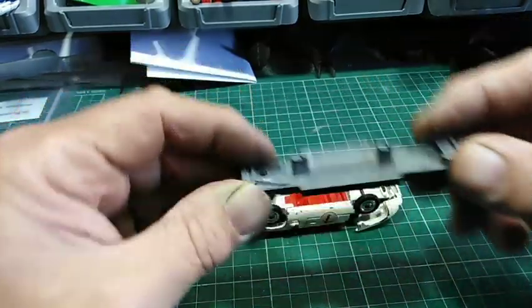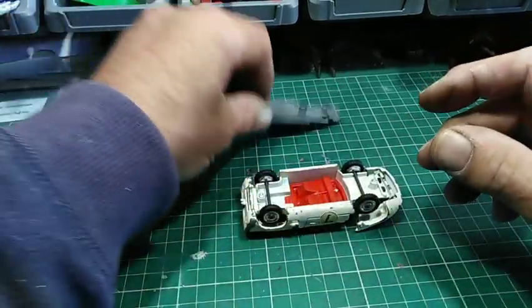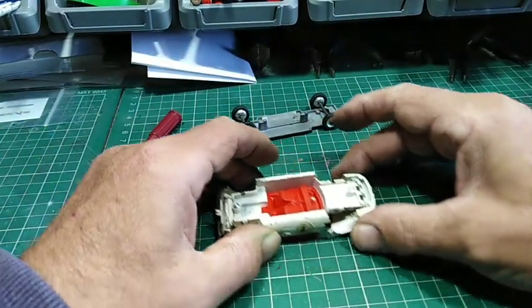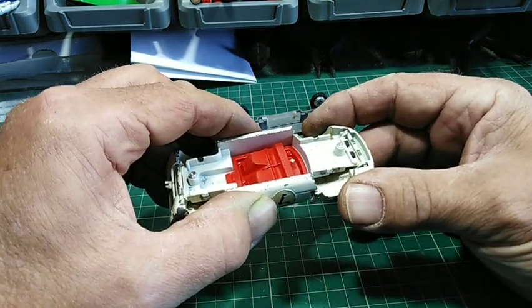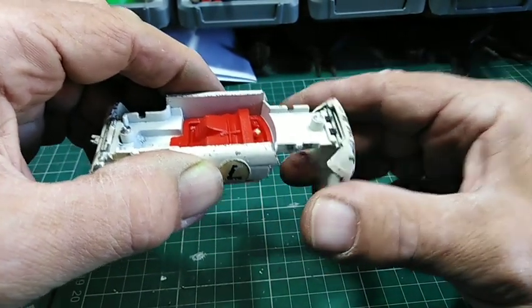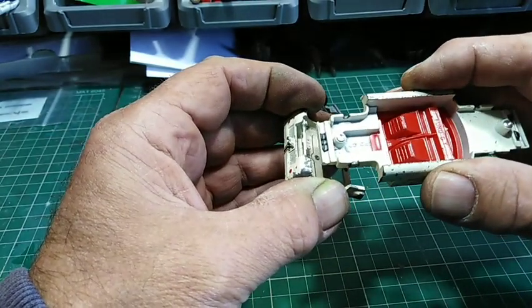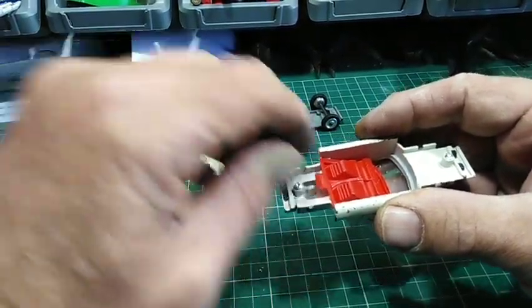It's die cast. That's a cast base there. No, it's not tin. That's a die cast base. Axles. Straightforward. Right. So can we all see there? This is the front end. Pulls out. Bit like that Volvo I did when I first started. That's that one. And the back, I would imagine, is exactly the same. Yeah, just lifts out. Interior. Hooks out.